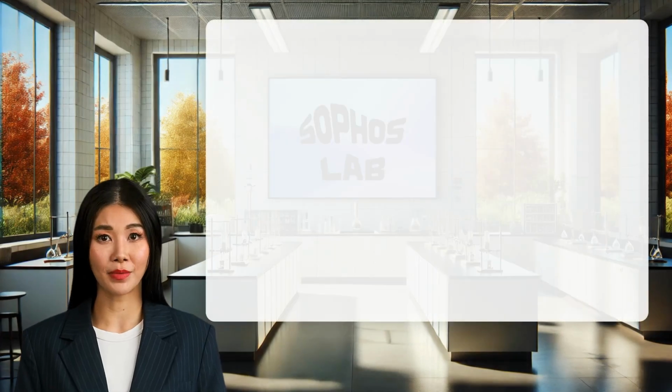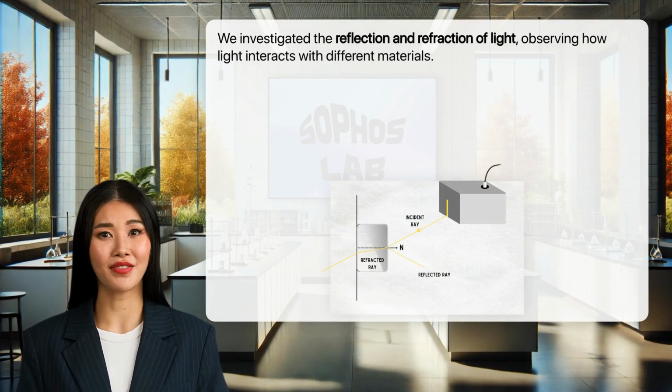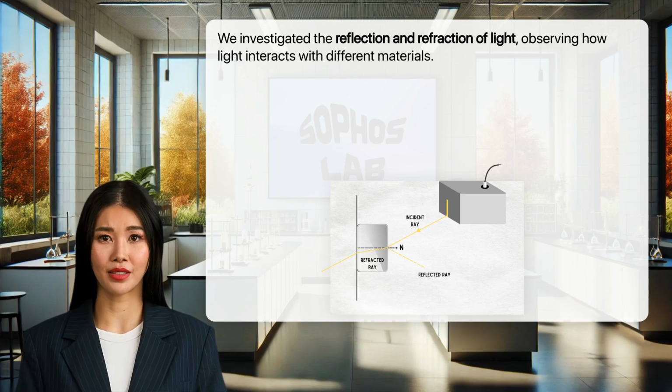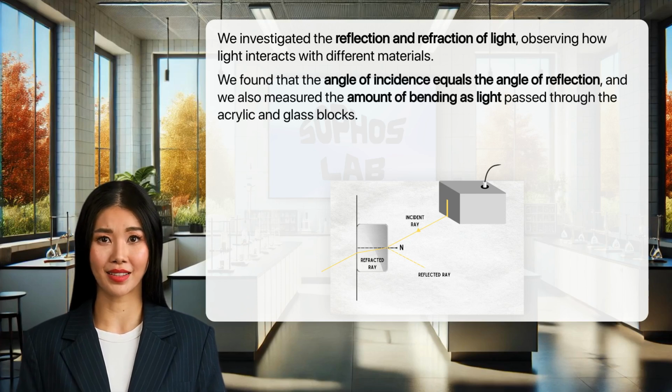And that's a wrap on today's practical. We've investigated the reflection and refraction of light, observing how light interacts with different materials. We found that the angle of incidence equals the angle of reflection, as expected. And we also measured the amount of bending as light passed through the acrylic and glass blocks.